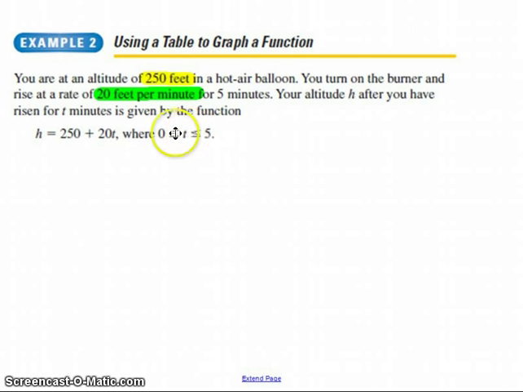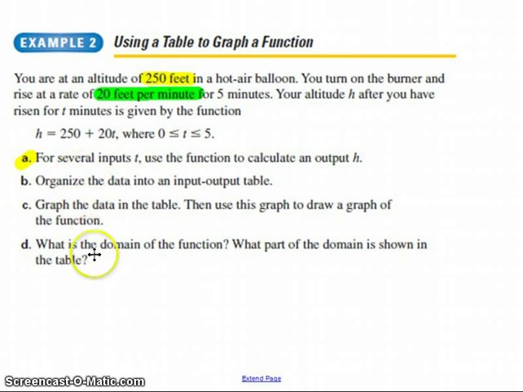Now I've got to uncover one thing here. They mention that this is only true when time is between 0 and 5 minutes. This is my domain. This is the set of all the x values that I'm allowed to use. Why don't I go past 5 minutes? Well, because I'm probably not going to keep putting hot air into my balloon after 5 minutes. I don't know a lot about hot air balloons, but I would assume eventually they would pop, so maybe that's the reason here. So our study is only going to look at between when you start the heat going into the balloon and 5 minutes afterwards.